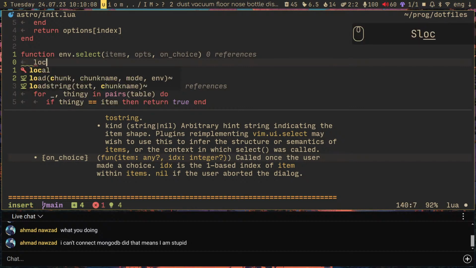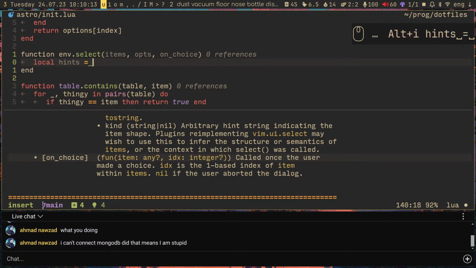Let's make the hints first. Hints is F D S, R E W, V C X A, and then a similar thing.